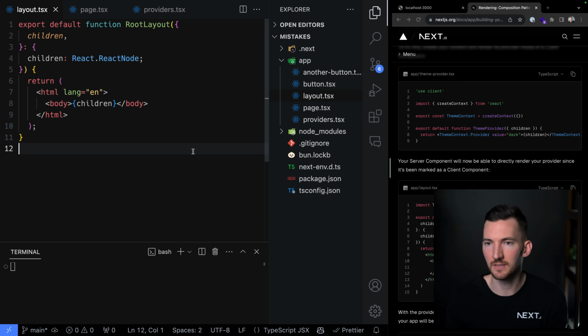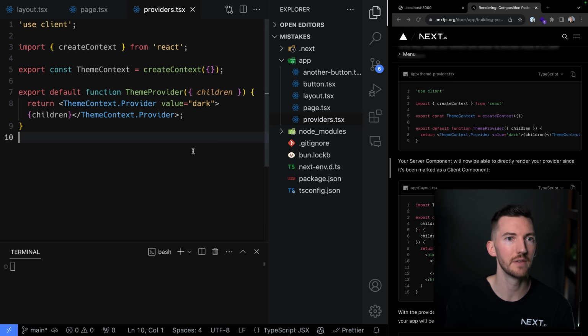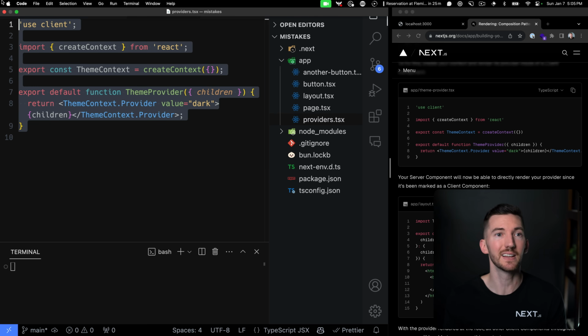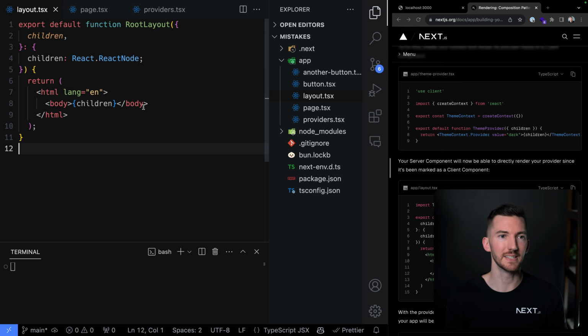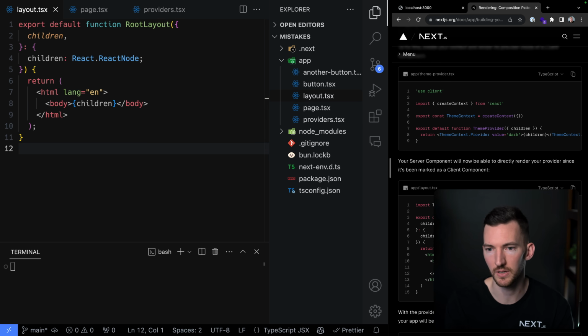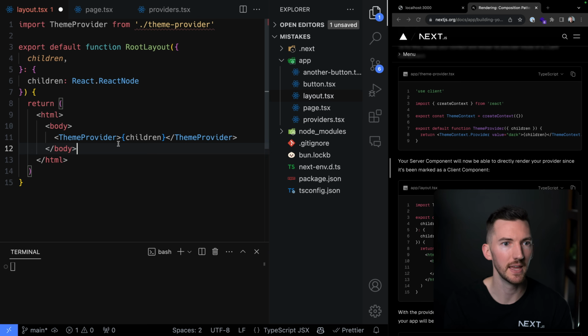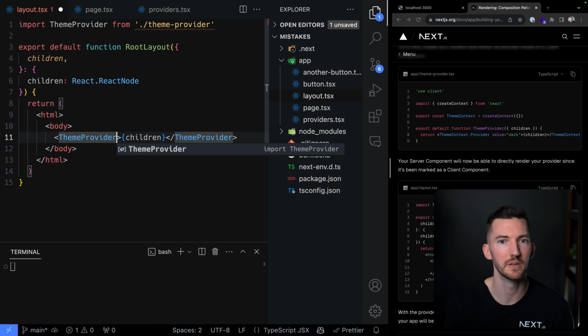Well, this pattern, it's explained in the docs. I want to visually show it a little bit here. Let's imagine that I have some theme provider here, and this is using React context. Now, this can take in some children, and this is a client component. But the ideal place to place this is actually in the root layout. So what we'd want to do, like we show here, is actually take this, and I think I have my file named differently.